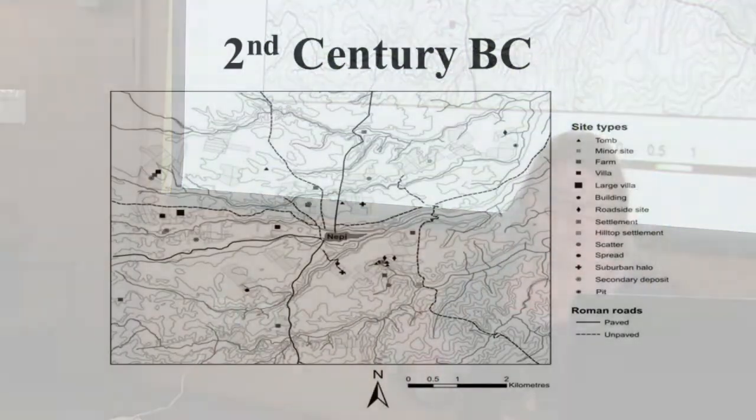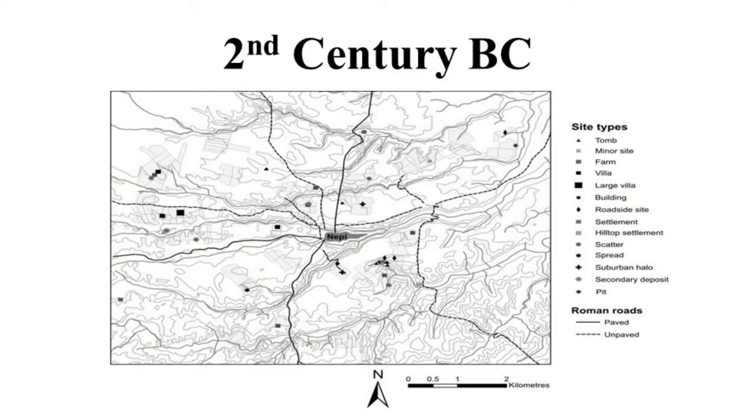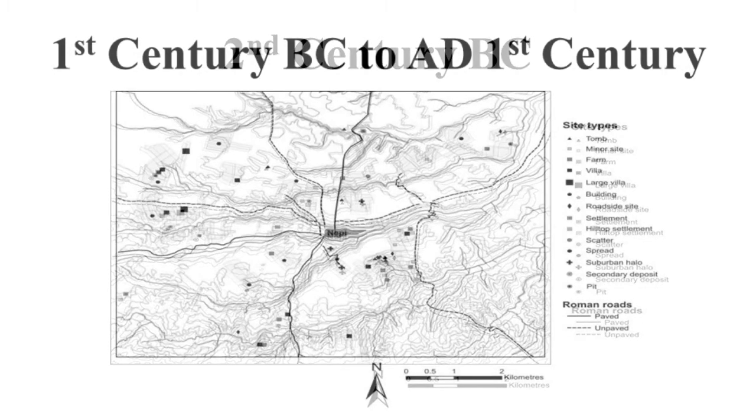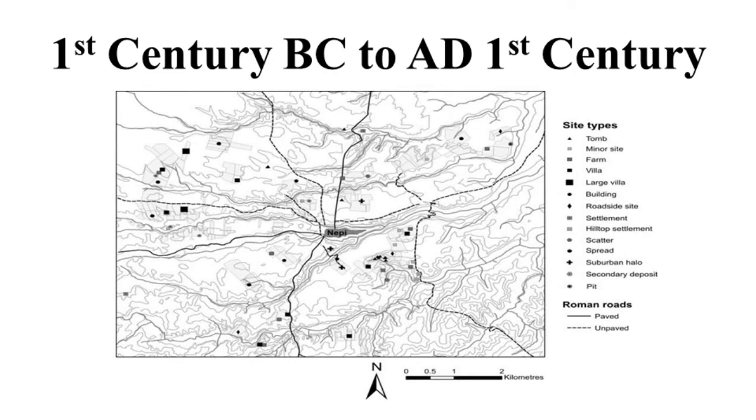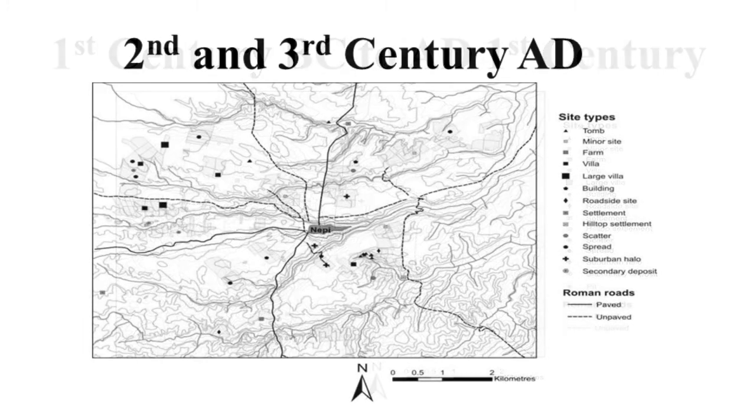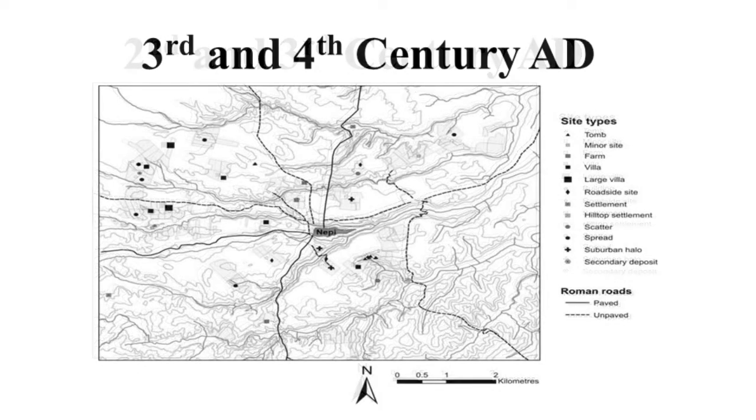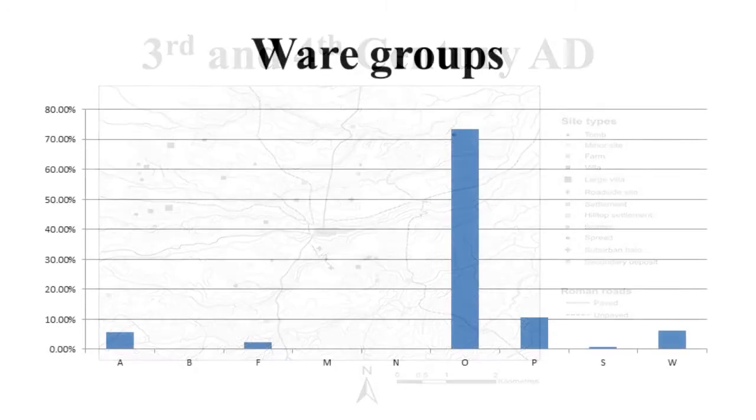And then the traditional distribution maps of the nodes. Here is the 2nd century BC, the peak of the settlement, when you have most site types in function. Then we move towards a slight decline towards the 3rd century AD, and the strengthening of Roman villas in the territory, and the dichotomy between the villas and the urban center, which is not visible from this distribution map, during the late antiquity.